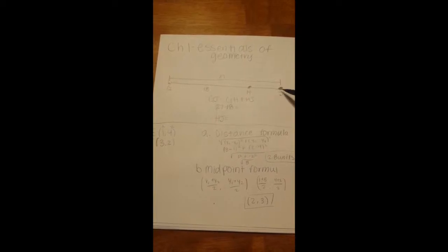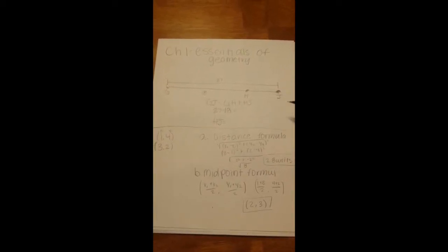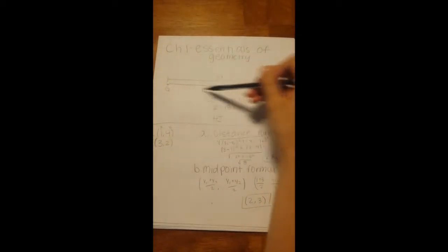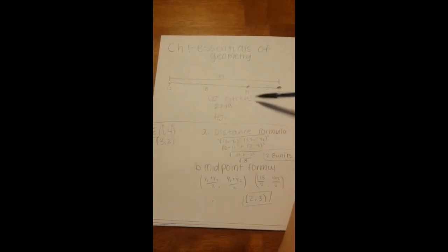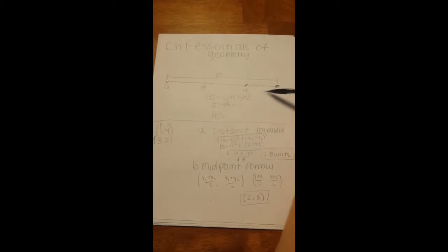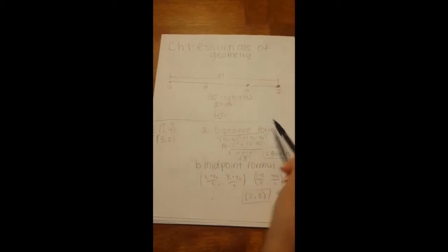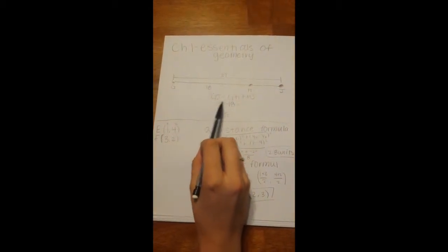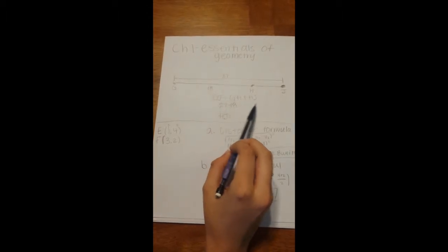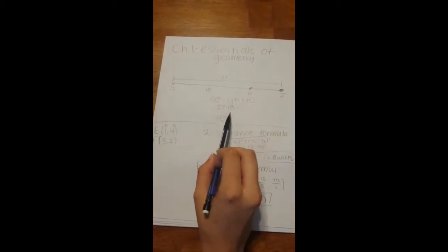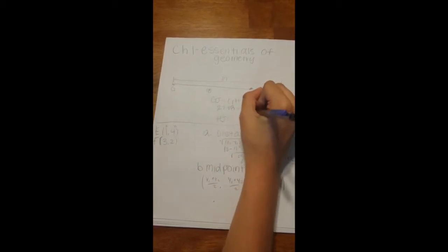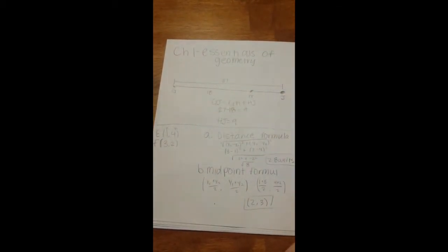And here we have a line segment with 3 points on it. So the whole thing, GJ, is 27 and GH is 18. So we're going to try to find HJ right here. And so we got our little formula, GJ equals GH plus HJ. So when you manipulate it and put all the numbers in, you get 27 minus 18, which equals 9. So HJ equals 9. Okay, pretty simple.